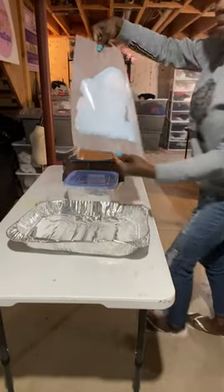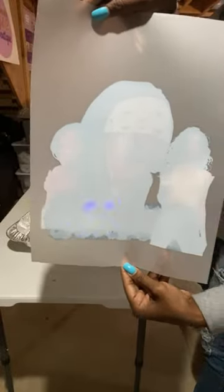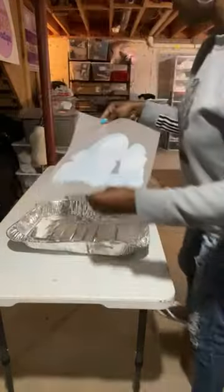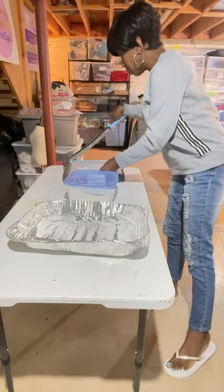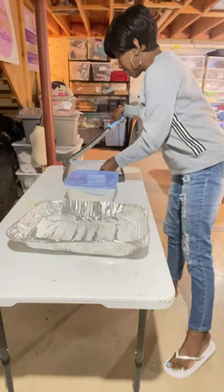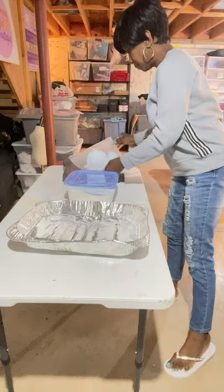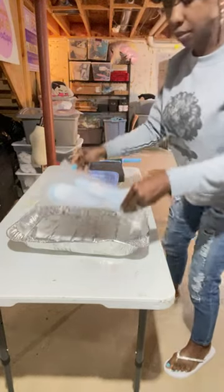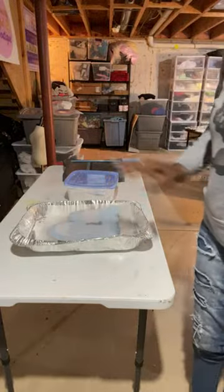Oh, that's real wet. See how wet that is? See how it's glossy? I'm gonna let that dry just a little bit. But you don't want to get it too crazy in the heat. Make sure you know your climate and your platform, because it will not stick if it's not right, okay? So what I do, I lay it in the tray and let that sit for a minute so it can dry just a little bit.